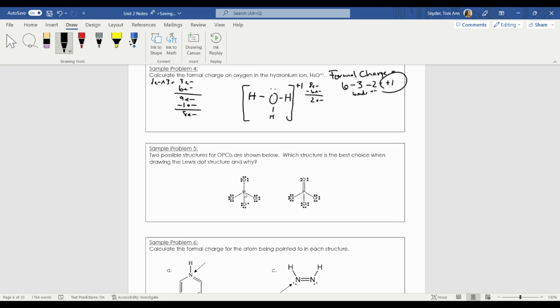Phosphorus, let's count its formal charge. So phosphorus, we'll make a list, has 5 valence electrons, minus, it's got 4 bonds, and it has no lone electrons. So phosphorus, in this example, has an overall formal charge of +1. Let's count oxygen next. Oxygen has 6 valence electrons, minus 1 bond, minus 1, 2, 3, 4, 5, 6. 6 minus 1 minus 6 is overall -1.